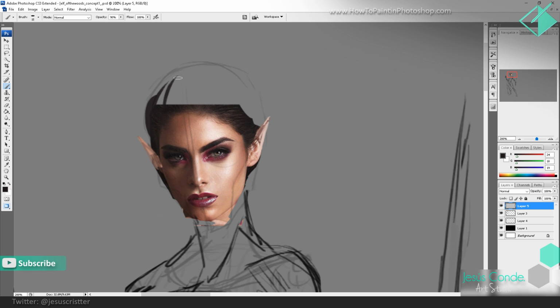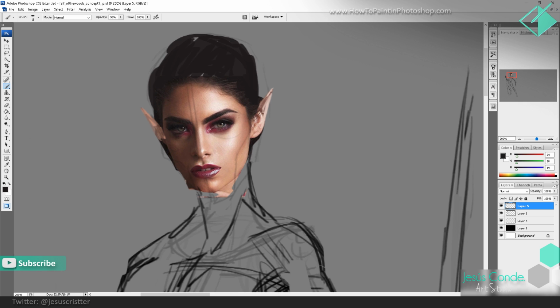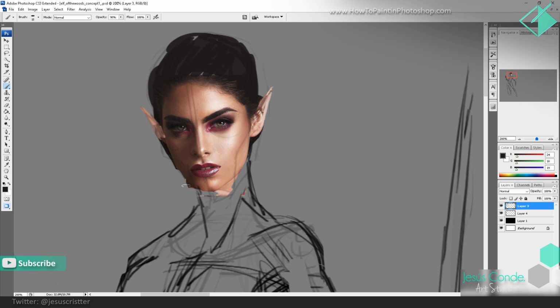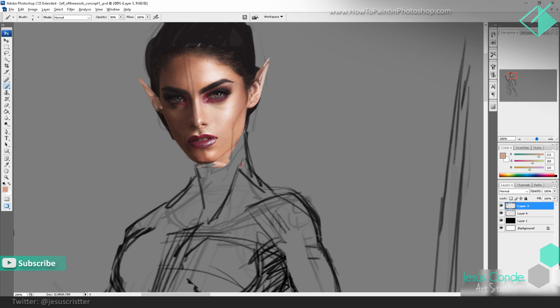The hair, let's do a base thing, kind of like something like that. I guess it's okay. I'm trying to hurry a little bit here. Let's make a little bit of that color of the neck.